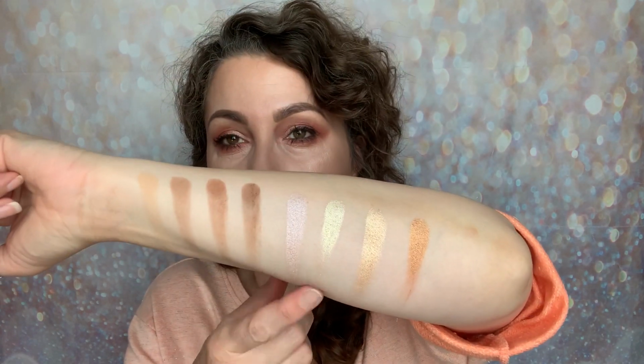Stunning, absolutely stunning. I am very fussy about my highlights, very fussy indeed. This one is blended. In fact, this is one of the only highlights that I've worn where it's subtle because it looks like my skin but better, but also you've got quite an intense highlight. I really like that. So the one I'm wearing is this one there.